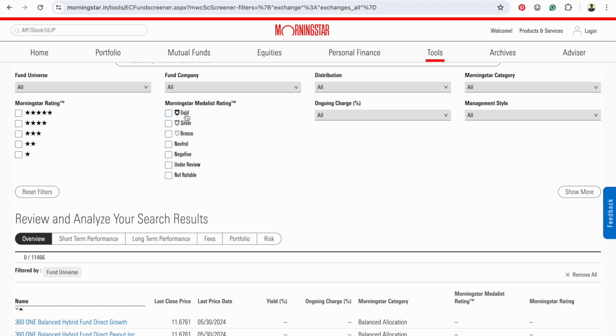Forward-looking analysis means analyzing future profitability based on various factors. The Morningstar medalist rating for funds is expressed on a 5-tier scale running from gold to negative. The top 3 ratings of gold, silver and bronze all indicate that analysts expect the rated mutual fund schemes to produce better returns.